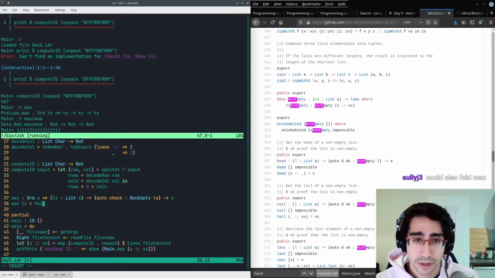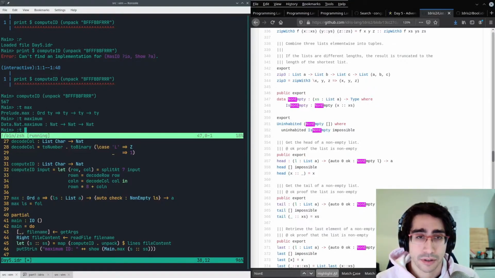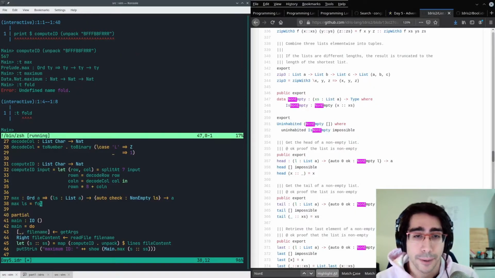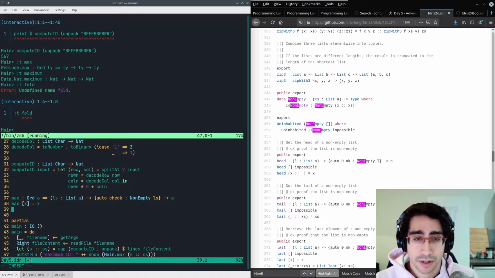I don't think there's fold. I think there's only fold R. Yeah. I guess I can just do it manually, right? So there is X, and there is max of X, XS.